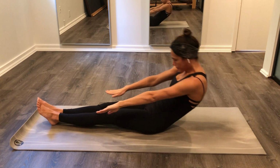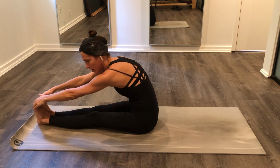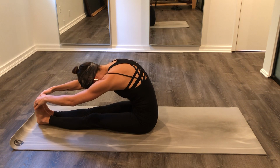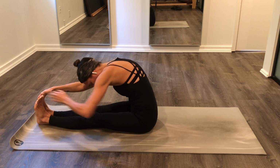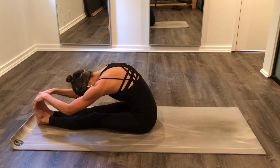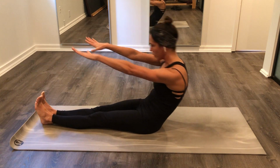Last one. And then come up to the top. You can reach for your feet if you can reach all the way there. And then think of lifting your belly off your thighs, dropping your chin to your chest. So you're really finding that nice C curve in your back to stretch through the vertebra. And then we'll roll all the way back down.